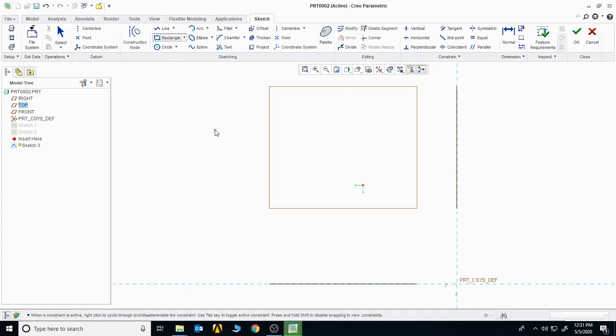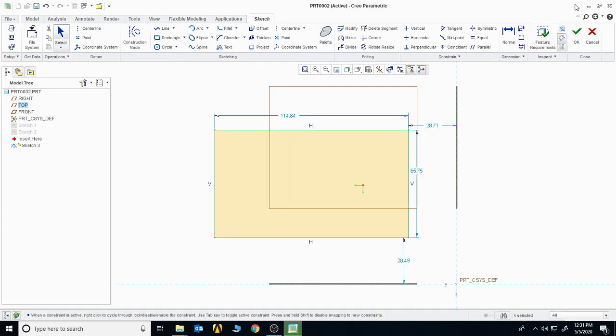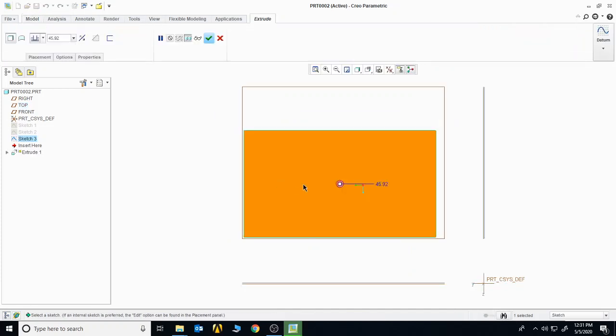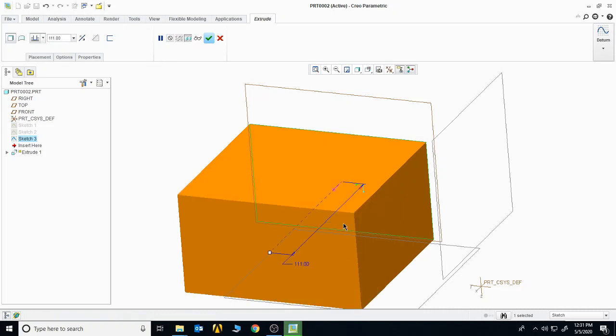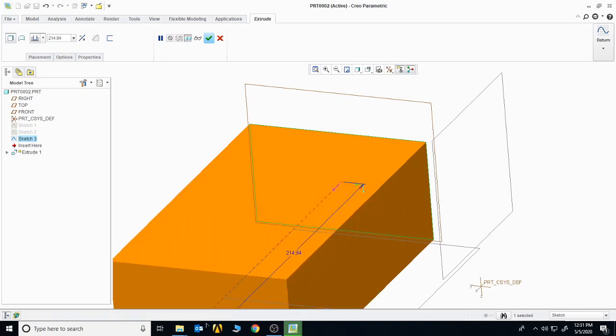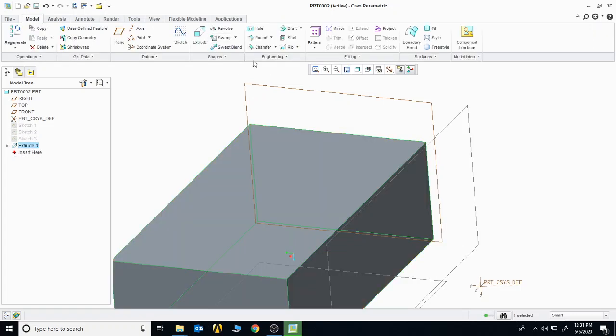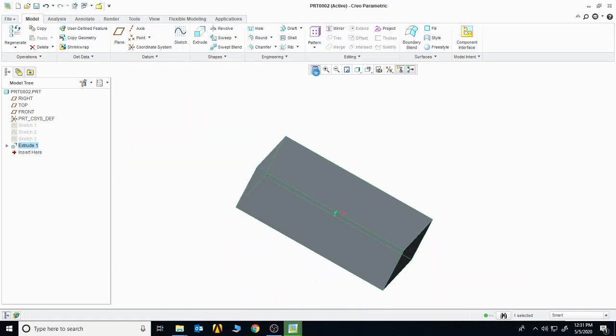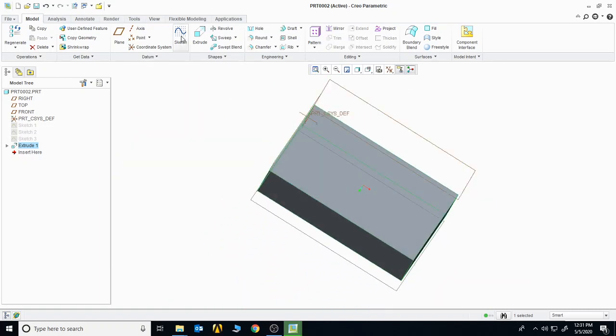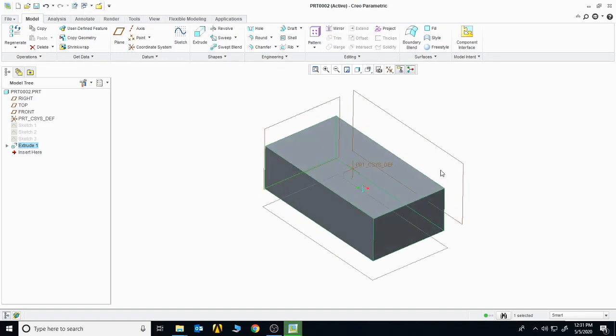Now let's simply make a rectangle and extrude it. Click on OK, click on extrude, so it will get extruded. You can enter the value here accordingly. Let it be this, or let's just make it a bit longer. Click on OK. Now you can see that we are having a sketch command and we're also having certain 3D commands which we can use. Let's suppose we want to insert a hole in this.